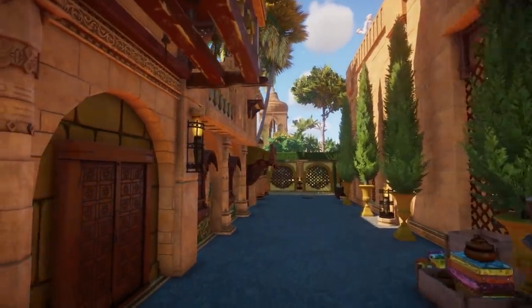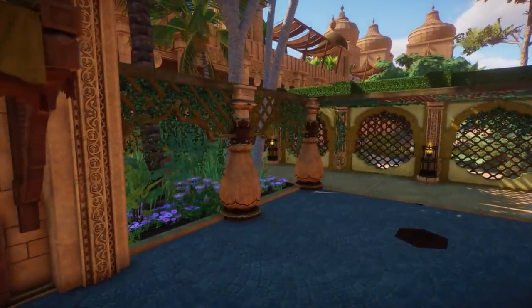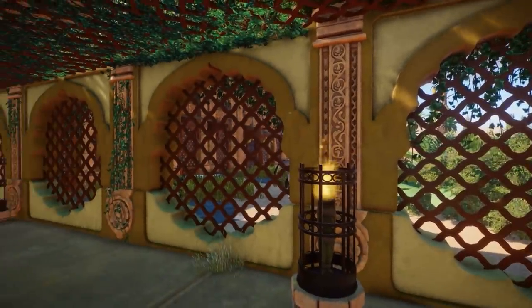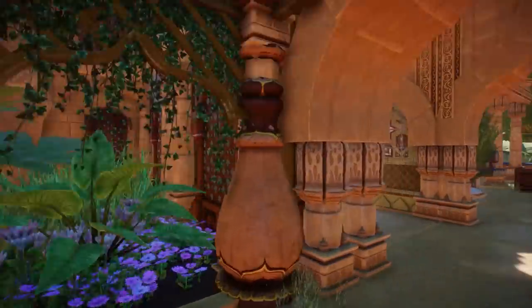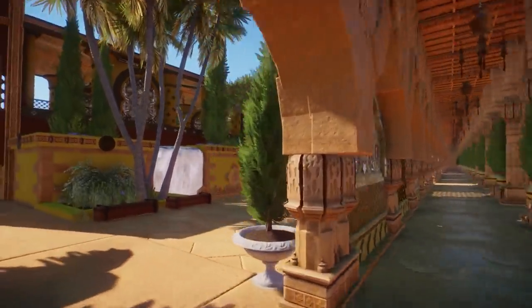I feel like everything is different. You probably did duplicate things, but I cannot tell. I really cannot tell. Everything just feels completely different to me. I love this way of making a viewing gallery with these roster thingies. I really like it. It's giving them a little bit of privacy. Oh my god, look at that. It's so big, it's so long.